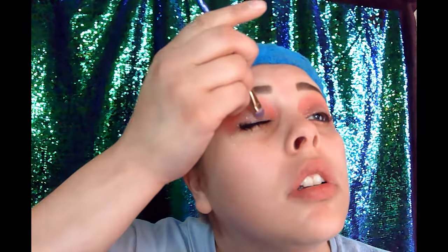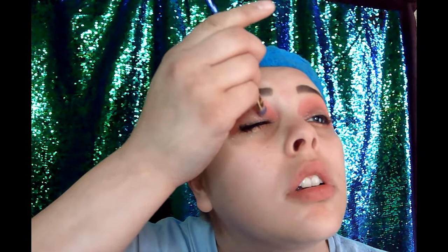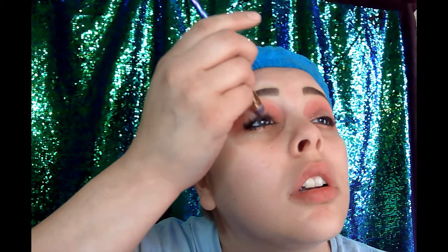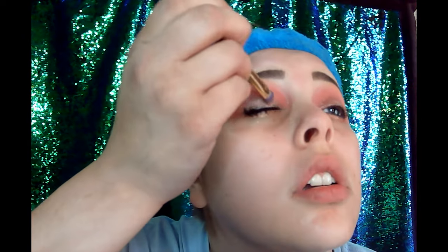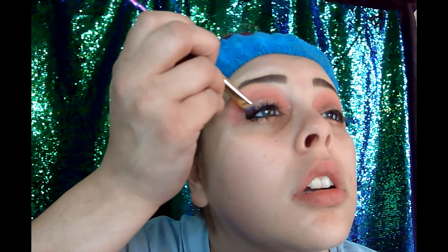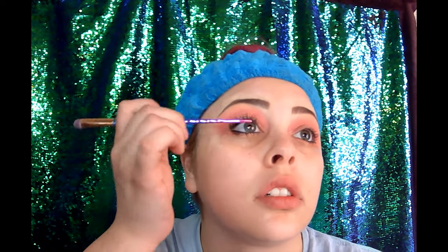I'm kind of glad that you can see the difference whenever I look down. You can see that the right is really done with that mascara and the left is not. So you can tell there is a real big difference when you use mascara. It's a little more dramatic. But like I said, I'm definitely super excited for this new product I'm going to buy. I'm really, really hoping it works out because I really don't like using anything that harms my body or hair, especially my hair. My hair is my favorite feature, even though it's colored, and it's going to always be colored because I love coloring my hair.